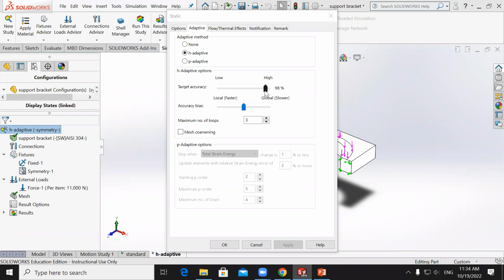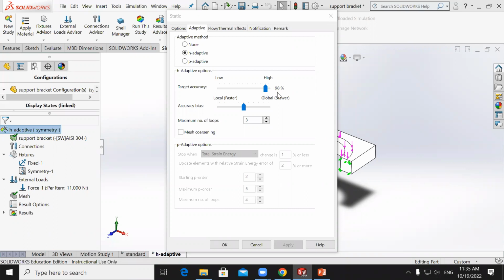In edge adaptive, the software will remesh for you just at the points that are important areas. Where it finds the highest stress or highest deformations, the software will try to remesh at that point using the edge adaptive option.